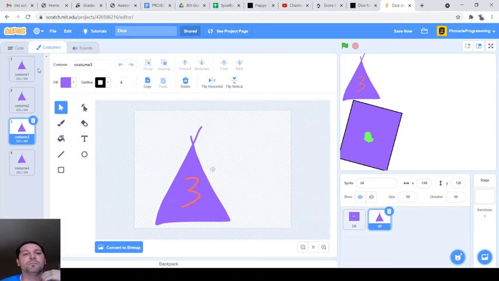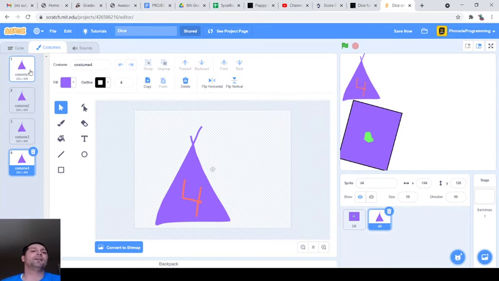There's some costumes, and in fact, if we look at the costume for my d4, I've got a 1, a 2, a 3, and a 4. I drew this triangle all by myself. I drew it, right? And then I copied the base triangle and then changed the number on every one of them, so that I have 4 unique costumes, 1 through 4, right?